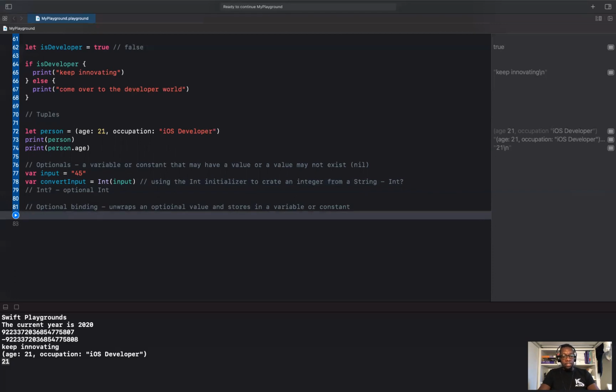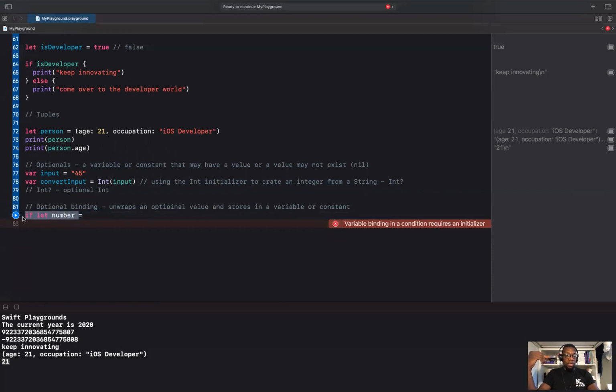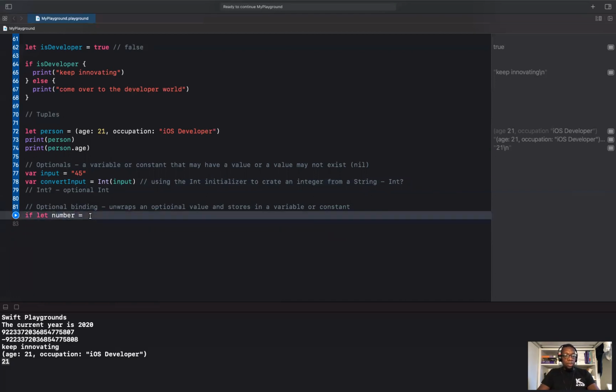Optional binding. This is what the syntax looks like. I will say if let, right? If there is a value, create a constant, call it number, equal. So on the left side, this is where if there's a value that exists, that value will get placed into number. The value we want to unwrap goes to the right side of the equal sign.